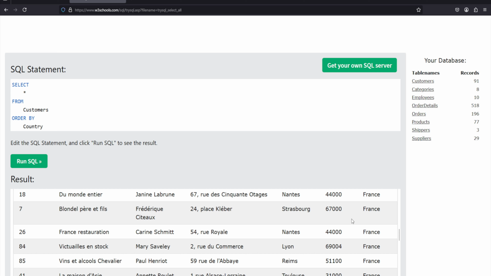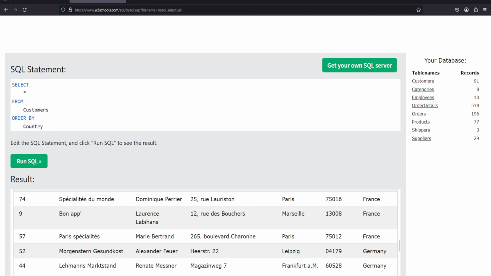So 1, 2, 3, 4, 5, 6, and then 7, 8, 9, 10, and then this is 11, and that was the last one. So we indeed have all 11 rows here together, ordered together in this set of rows.